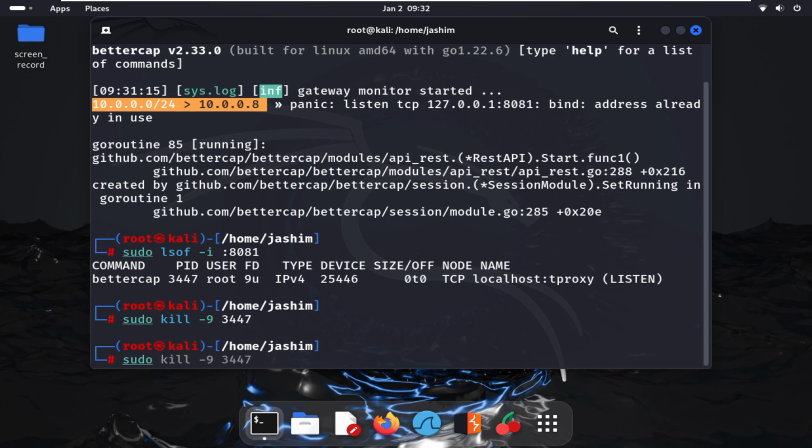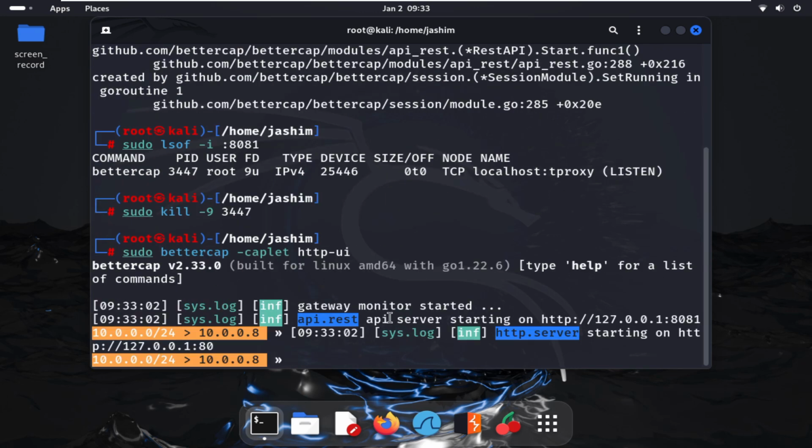Sudo bettercap -caplet http-ui. Then it will show. Hit enter. Now it's showing the services have been started, my IP is 127.0.0.1 and the port is 8081.